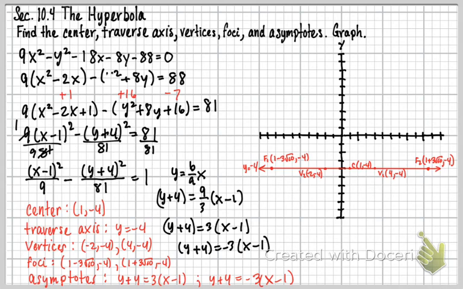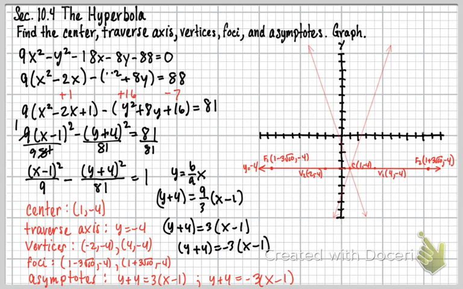Now realize that my slope is a positive 3 for the first one here. So that means from the center I'm going to go up 1, 2, 3, and then over to the right one. So my point is actually going to be here. And I'm going to continue this process and actually just graph the two lines. So as you can see, one of the lines is going to be similar to this, and then the other one's going to flip around the other side. So I'm going to go and graph those now.